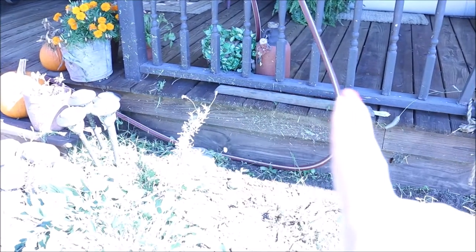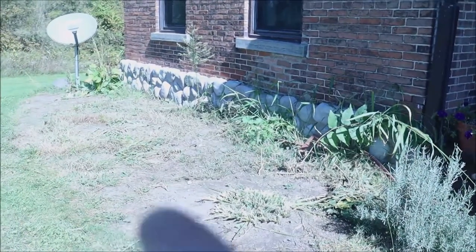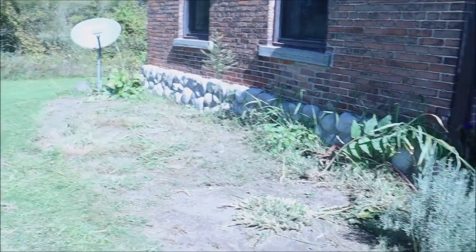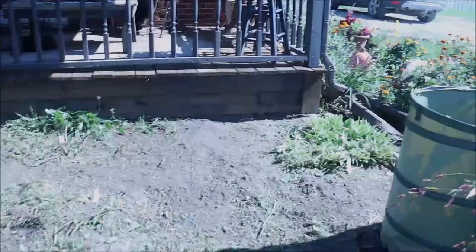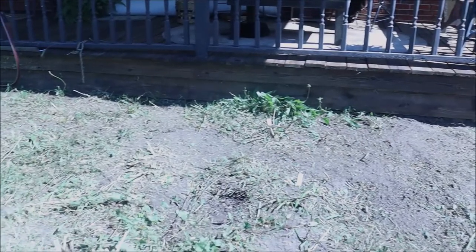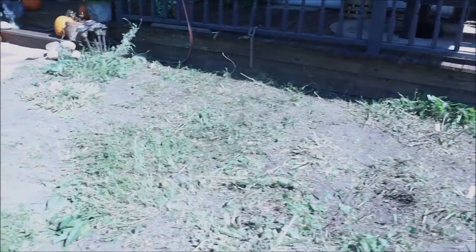From this angle I had to mow towards the porch for this side and I did spread a lot of debris on the porch which I had to clean up. This side was simpler because I was able to just throw it all out into the grass. At both ends however I couldn't get up close — I didn't want to cut down that lavender tree bush plant. It isn't good to cut them all the way down. Now I'm at ground zero and I can kind of see what's going on. I can clearly make out clumps of plants and this area here just looks like a bunch of grass — that's where some of it spread.